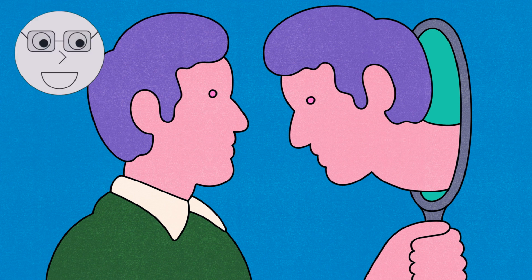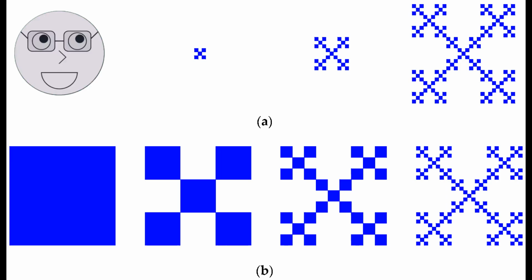Another type of fractal is the self-affine fractal, which is a fractal that looks similar at different scales, but not exactly the same. Examples of self-affine fractals include the Barnsley fern and the Mandelbrot set. These fractals are generated by applying a set of affine transformations to a simple geometric shape, such as a square or a circle. Fractals can also be classified based on their dimensionality.